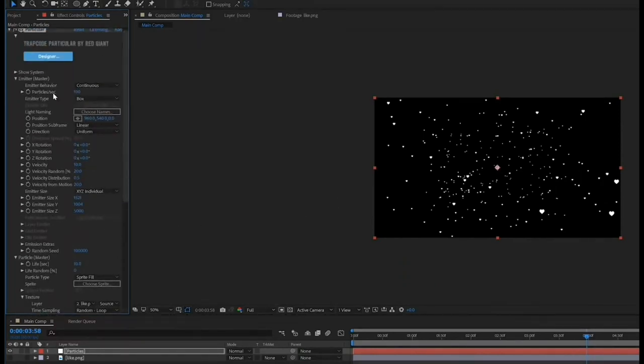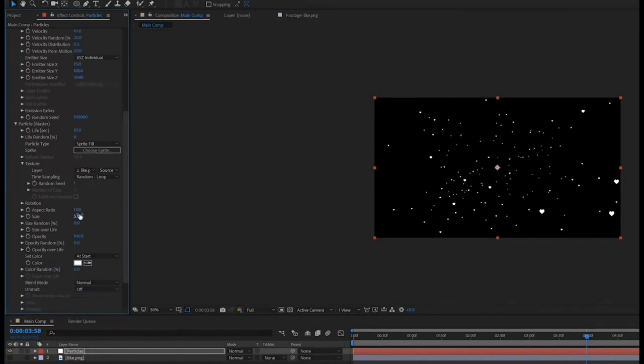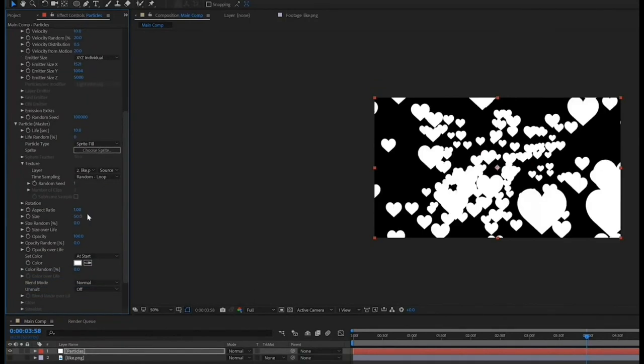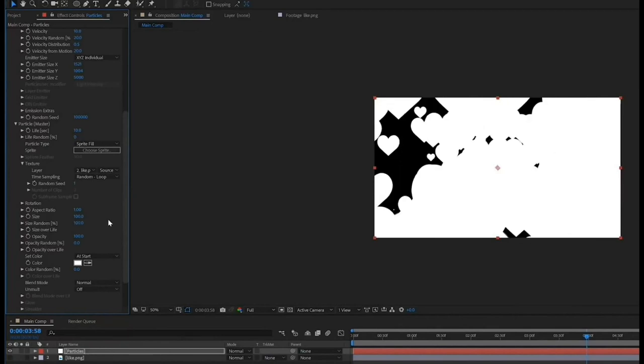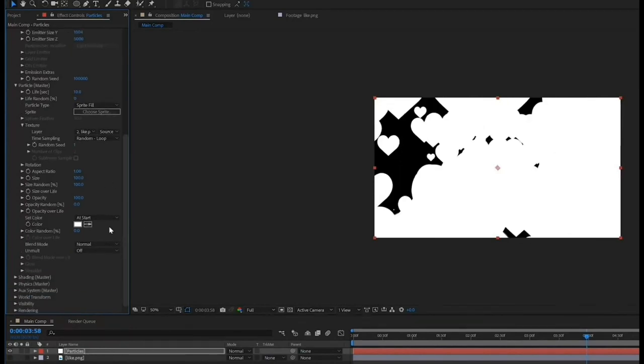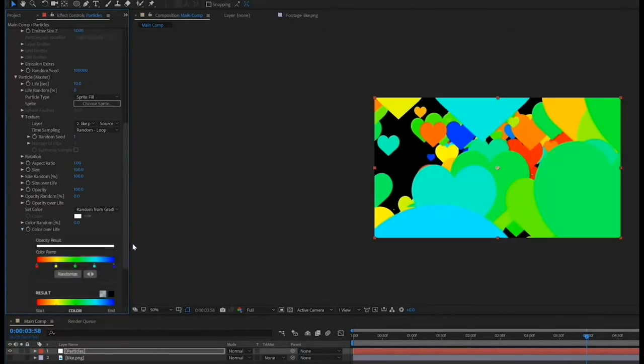If we go back up, we can lower our particles per second to something like 50, just to work with that for now. We can also increase the size of our particles because currently they are quite low. Something like 15, let's try. Looks pretty cool. Maybe go for 100 and increase the size random to 100 as well, so we have a lot of variation going on. And there we go. For the color, I like to change the color over life. So set color at start over life, or actually random from gradient might work as well. So let's go for random from gradient and open up the color over life.